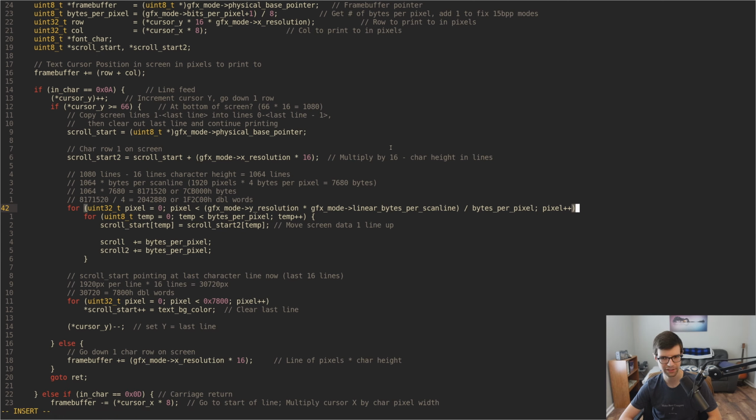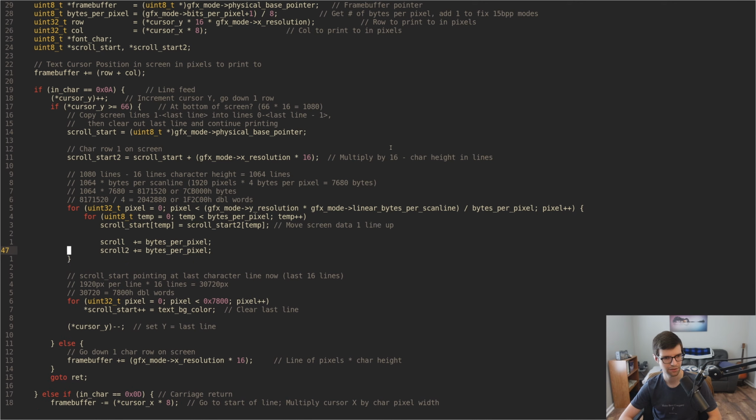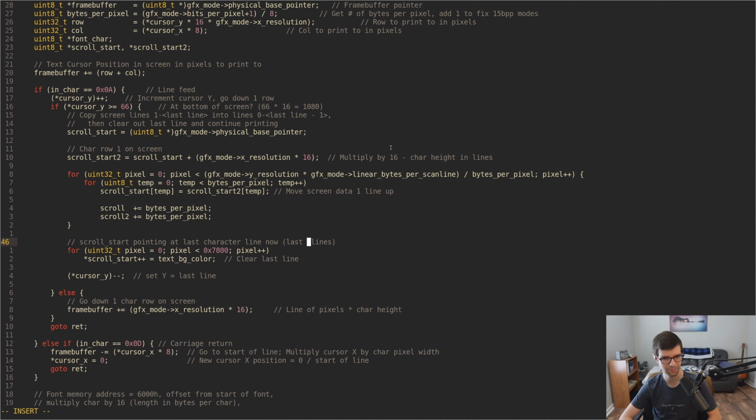Maybe to make more sense, I can move the brackets outside of here. That might make more sense. That might actually work better. So for each pixel, I'm going to set all these equal 0 to however many bytes, and then I'm going to increase by that many bytes, and then we're going to do this again. Okay. And this will be the same thing right here. I'm going to get rid of those and this. Instead of 16, this might change later.